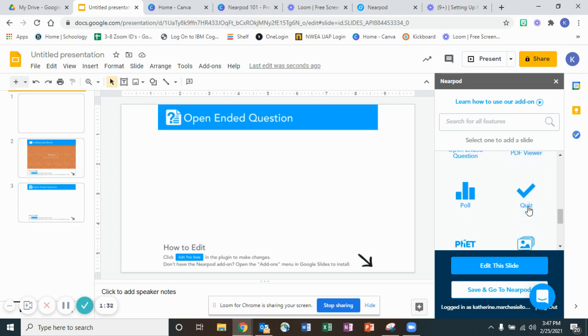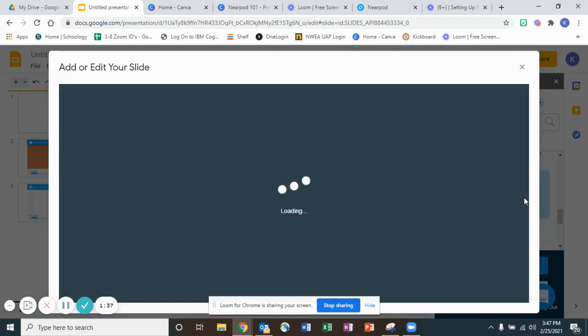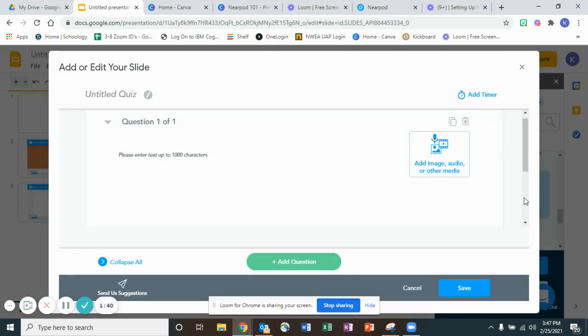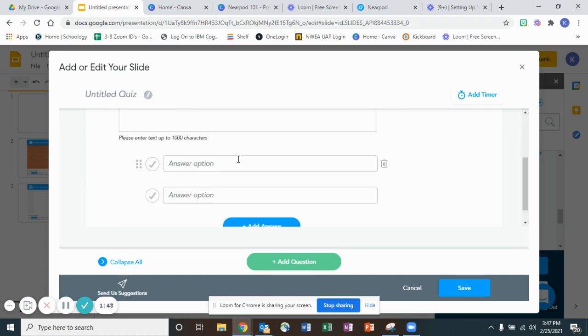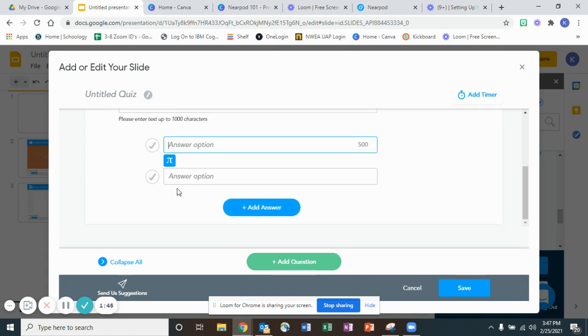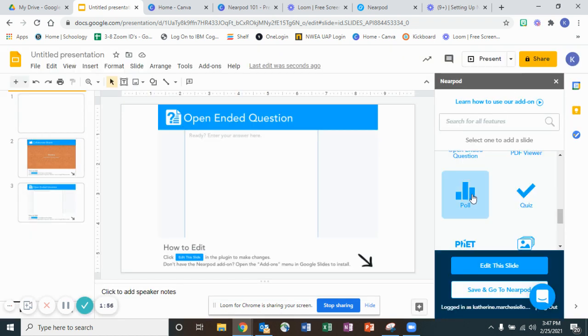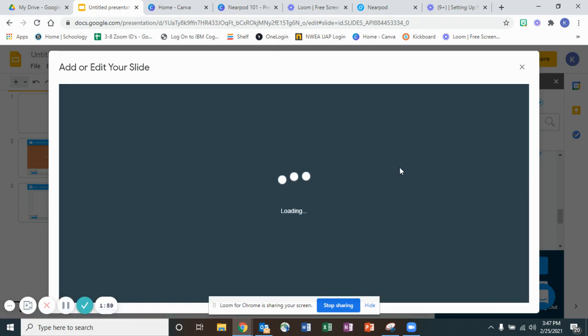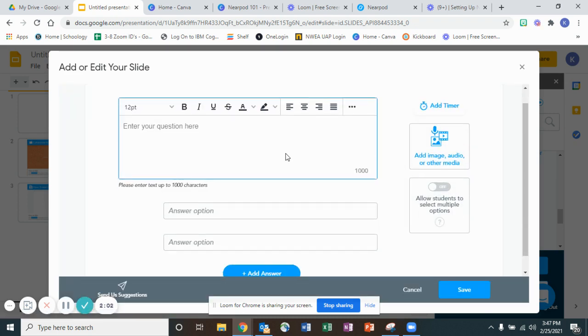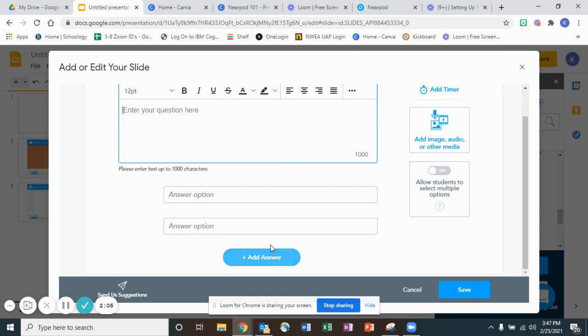And there it is. Quiz allows you to create multiple choice questions. So you would type your question here, and then if you scroll down, you can enter in as many options as you want, and then you click the one that is correct, and then you hit save. So that way it will also score students in real time, and you can also time them on this activity as well. Poll acts in a very similar way. So again, you would type your poll question, and then you can add as many answers as you want. You can add a timer, you can add an image, you can let students select more than one for a poll.